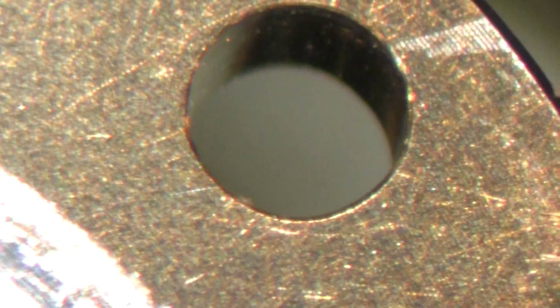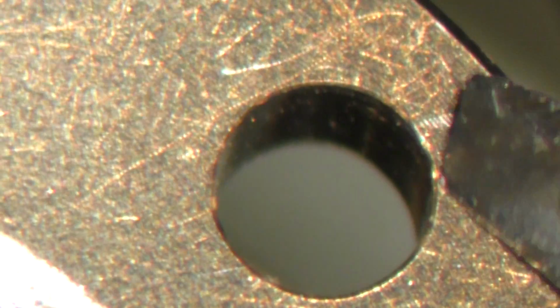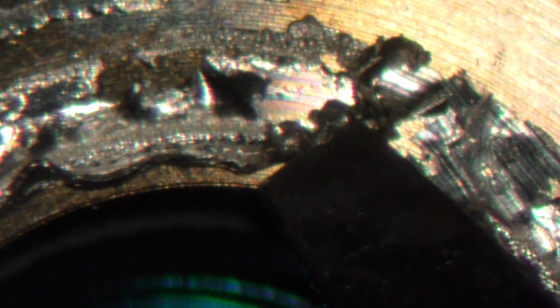I'm filming through my microscope right now. This is the hole where the screws went through, and this is my screwdriver, and that's the gasket. And you can see the metal here is very soft. I can easily remove it with my screwdriver with almost no force. So this is clearly much softer than, for example, lead or tin or soldering wire.